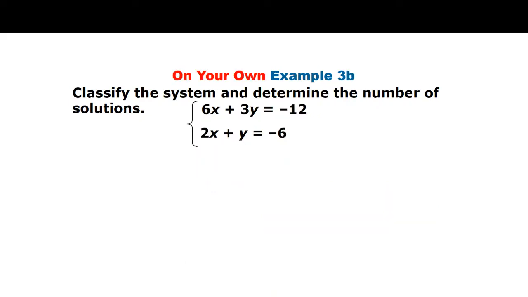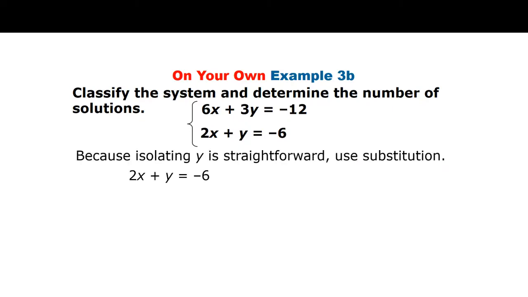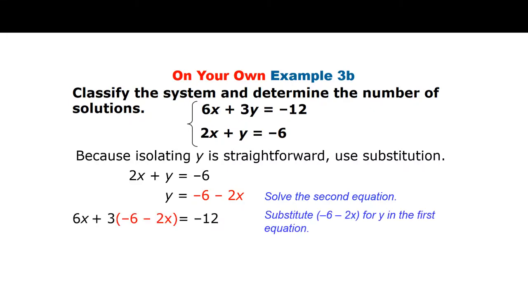And finally, one more. I'm not going to make you do this on your own, you can just watch through it. Again, you need to isolate the y, and if you're struggling with these, you can go through and take this really slow, and check to see if your answers are the same here. You want to isolate your y because that's going to be the easiest, and then substitute. Sometimes it's easier to substitute, and sometimes it's easier to use elimination. I want you to know how to do both, but in the end, you can just choose whichever one works out easier. And there's almost always an easier way.